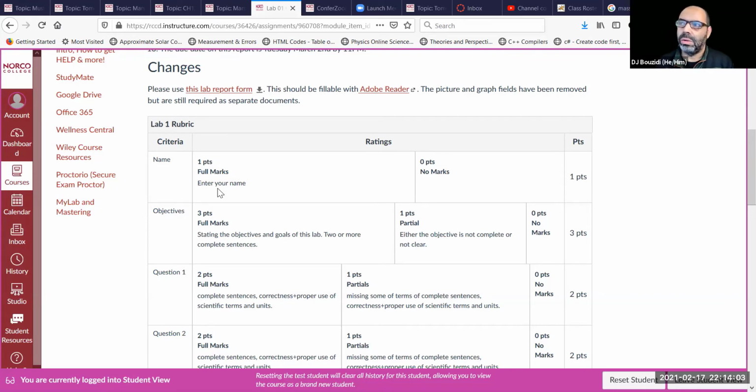Scientists are allowed to work together, though, to collaborate, but they have to be upfront about it. I cannot, for example, rely on my friend and get his thoughts on something and then use it as mine. If I'm going to publish it or say something that I did, I have to include that person in the publication, which is the case here. So if you worked with somebody, put his or her name in there. I want to see that, okay? As a matter of fact, this is not something negative. It's a positive. The fact that you're working with somebody else is a good thing, okay? That is actually something to be encouraged. So you're very much encouraged to do that. Okay, working together is actually a great thing.